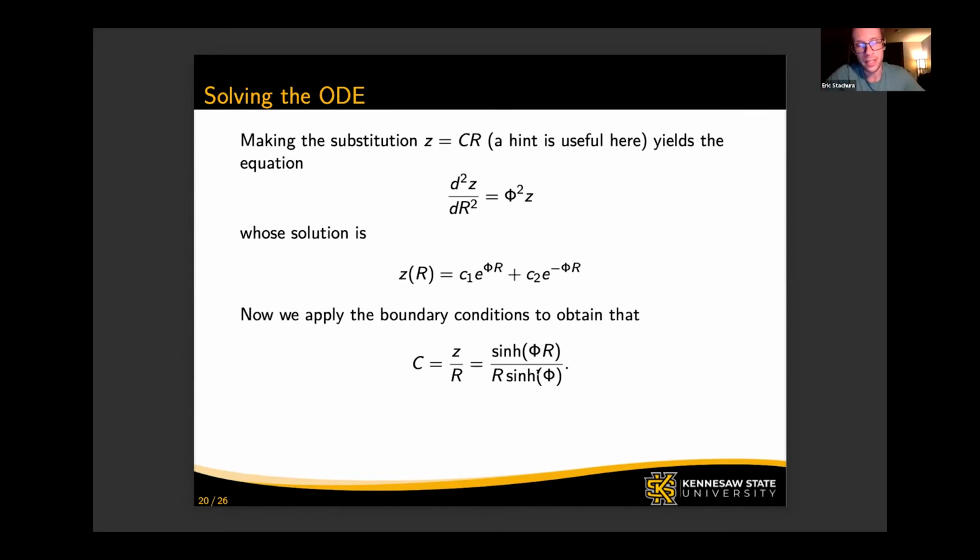I wrote it as hyperbolic sine, but typically I leave this as exponential functions because not everybody is comfortable or happy to see these complicated trig functions in differential equations. And so the last step is to undo our substitution and solve for the function c. And then I'll graph this because students are like, I don't know what this means. I don't know what this looks like. So we'll spend some time actually understanding the solution and what it means in terms of the catalyst, and reminding them what it is we were looking for.